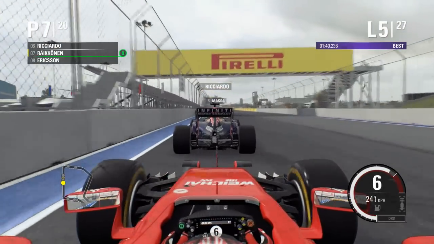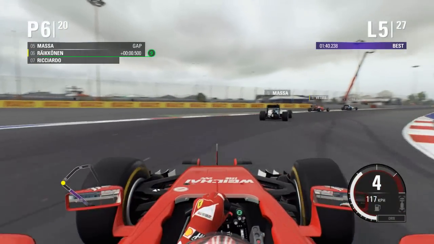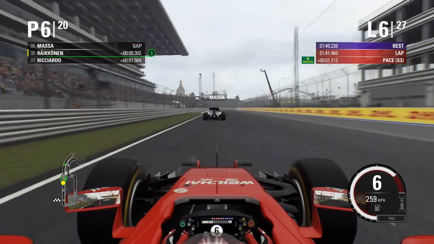And we're actually going to do the same move as Verstappen on the first lap and dive up the inside of this corner. Not as dramatically as Verstappen, but still a very nice, clean, tidy move nonetheless. And we're up into P6, so good overtake there from us.